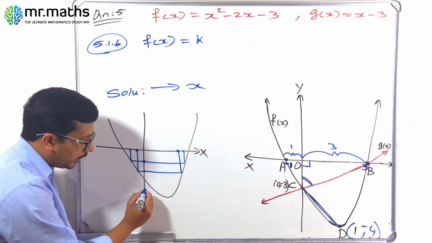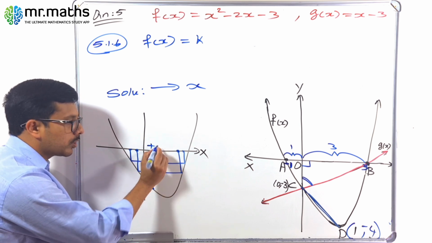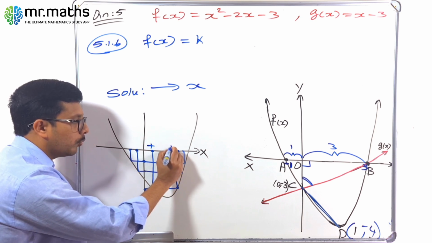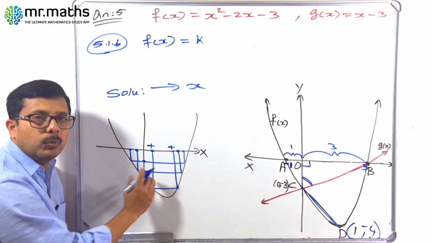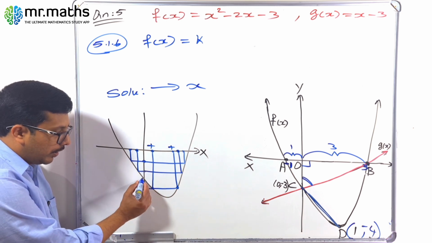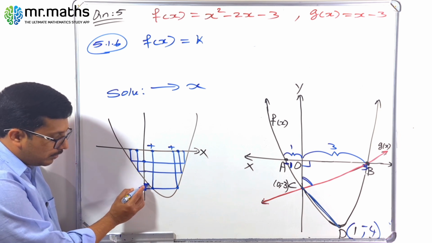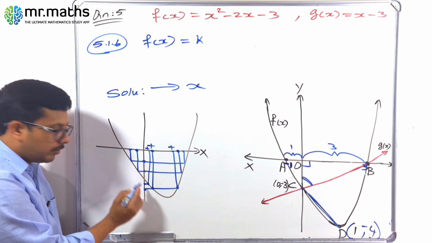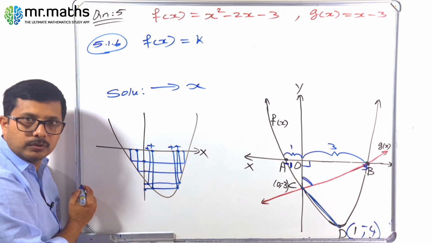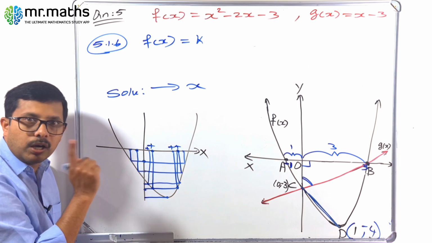how many x values will I get? Look at this one. One x value here, that is positive. And another x value is here, that is also positive. Two different, two unequal, both the same, positive. You understand? If I take a y value here, same thing, one here and that is positive, and the other one is here, that is also positive. You understand? But if I take a point here exactly on the turning point, I have only one x value.